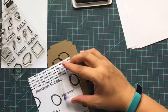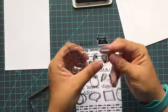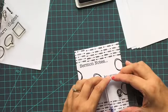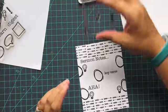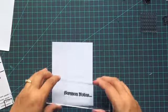And then, as you can see on this one, and I'm not going to go through every single one of them, but on this one, I'm adding in a circle frame. I'm just adding in stuff, basically, that can give them a little space to color and doodle and be creative. And so here, like this one, I had aha on, so I'm adding in a little light bulb icon. And that comes in the sermon notes stamp set as well.